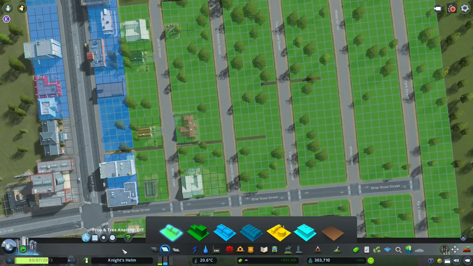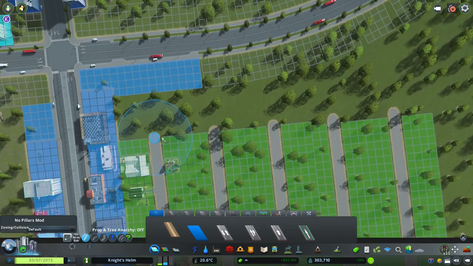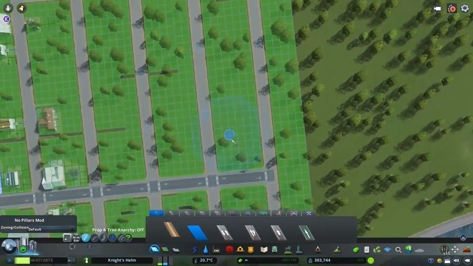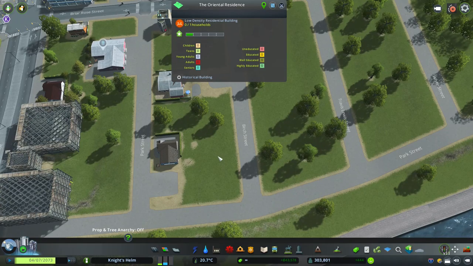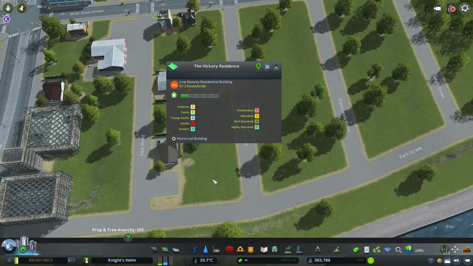Okay. Yep, not the dirt road. There we go. Alright, well, we'll see how well that fills in. There we go, we got a couple of houses coming in. The Oriental residence. Hickory residence.